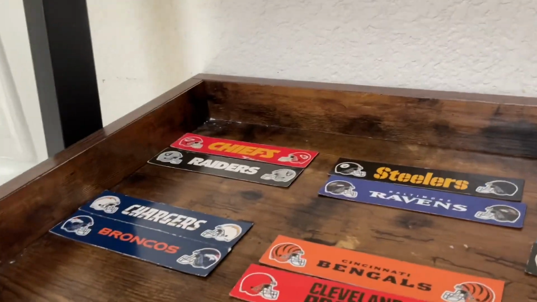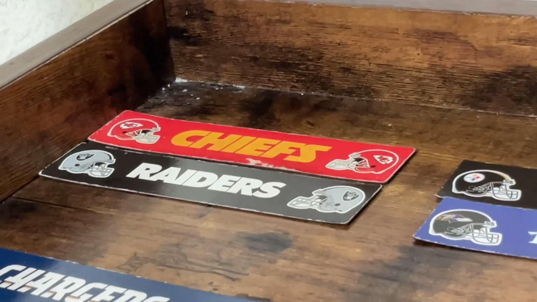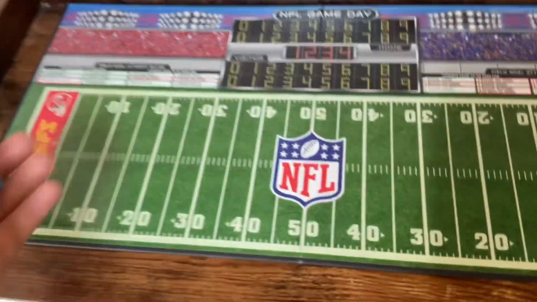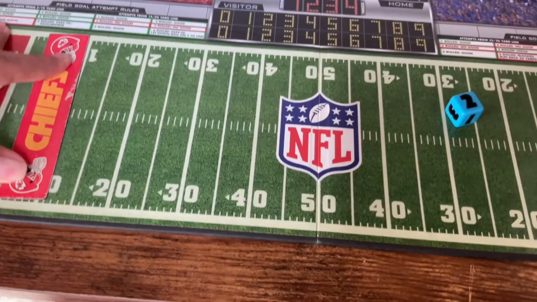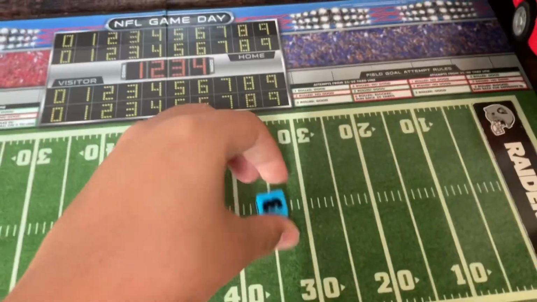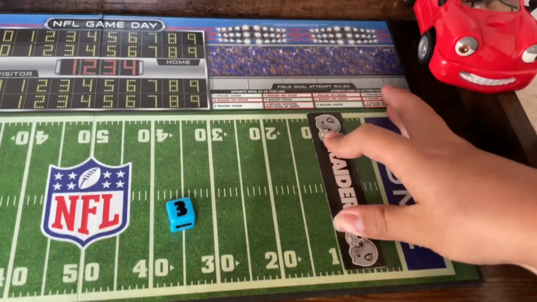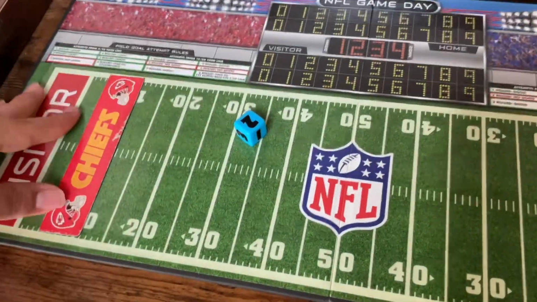All right, guys, so first off, we're going to start off with the Chiefs versus the Raiders in the AFC West. Chiefs versus Raiders, here we go. Wait, three. Okay, here we go. One, two, three. Chiefs, two.